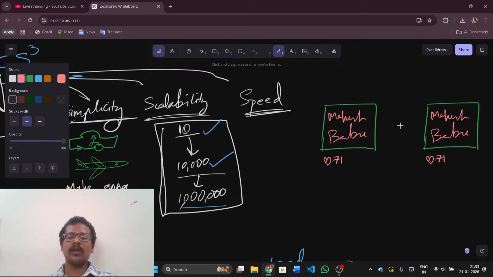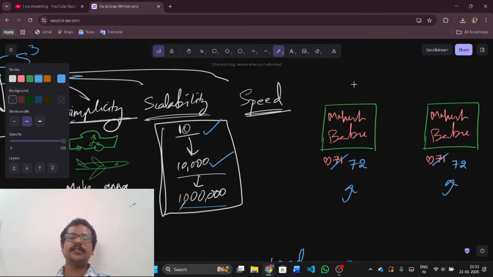Both of you hit the like button at the same time. Now, only one like, 72 here and 72 here, is updated. Only one got updated. But you liked it once and your friend liked it once. It should be two likes of increment.